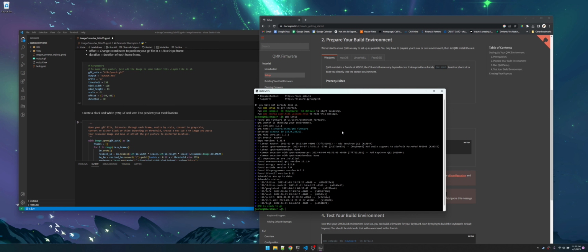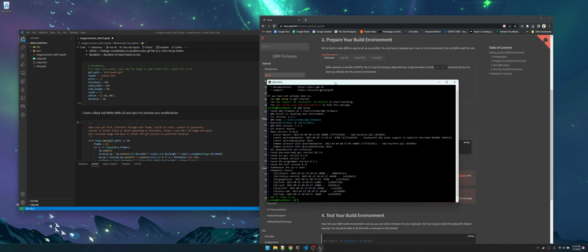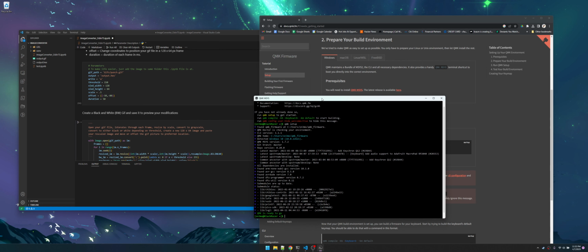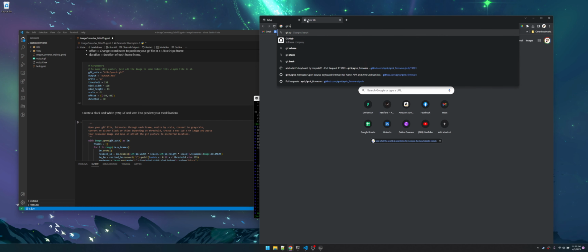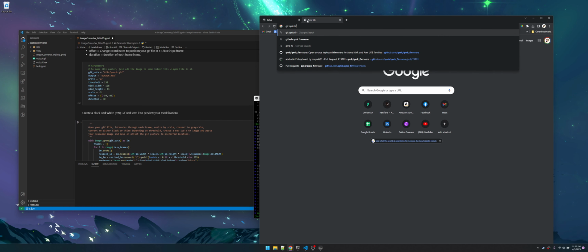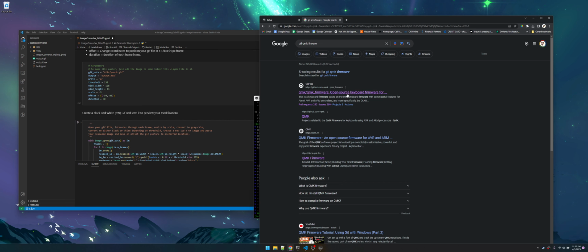So the KBD Fans engineer creates the firmware and submits it to QMK through GitHub. And if it's the right format and if there are no errors, then they accept it, and then you will find it in their QMK firmware repository or library or source files, whatever you want to call it. Okay, so let's go ahead and get to GitHub and just type in QMK firmware so I can explain a little more what's happening. There we go.